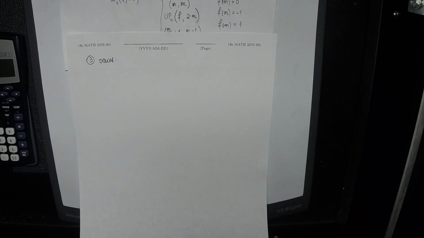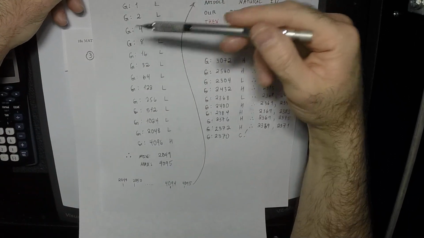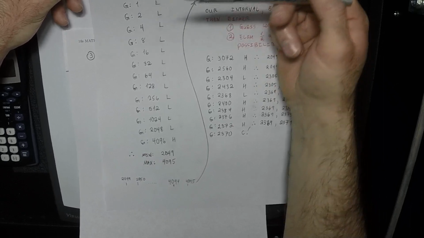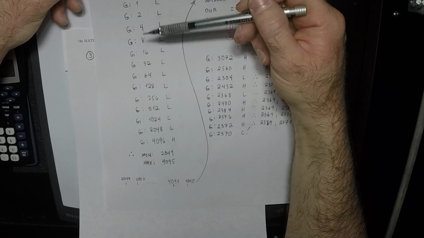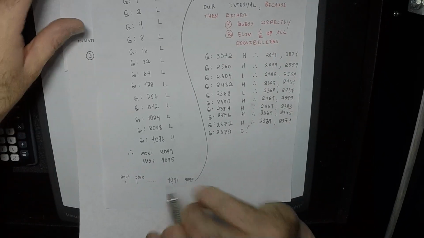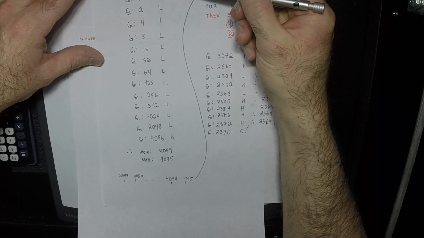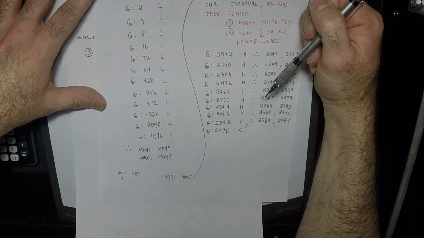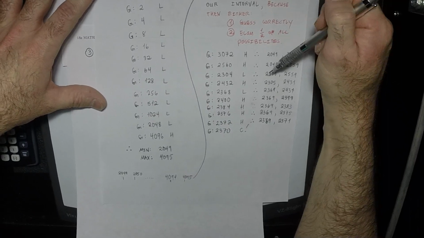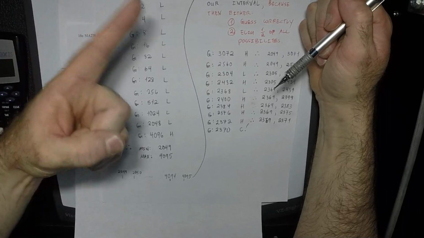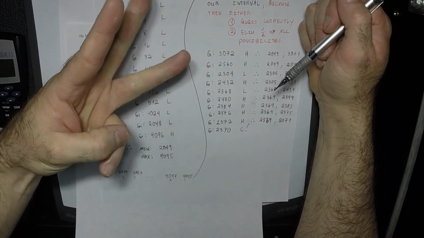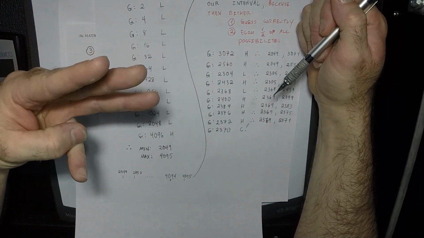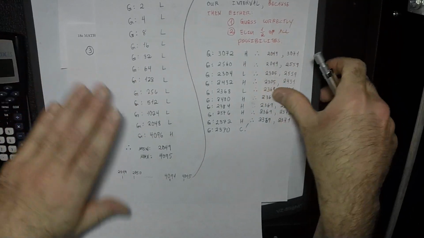Well, let's look at it. So this is sort of the up phase. How many items were we keeping track of? Well, 2 things really, because we've got this one item, but we also have to keep track of the oracle. So it's the oracle, the other player, and then whatever our current guess is in the up phase. In the down phase, how many things are we keeping track of? 3, because we're keeping track of the oracle and the lower and upper bounds. Right. So in fact, for the down phase, we're going to need 3 inputs.